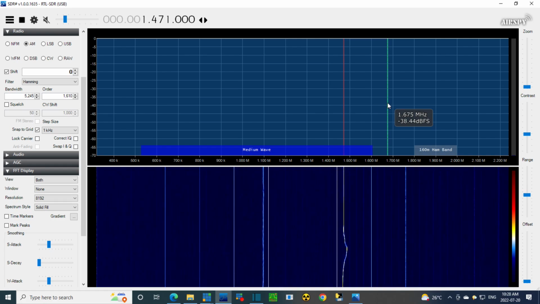Okay, so the local oscillator is running at 1470, and the radio dial is pointing on exactly 1 megahertz. So that's an indication that the alignment is out a little bit, because what we should find is the local oscillator should really be where the red line is. It's just a little bit out. Okay, that's enough of that. Now we have a kind of standard base to work from.